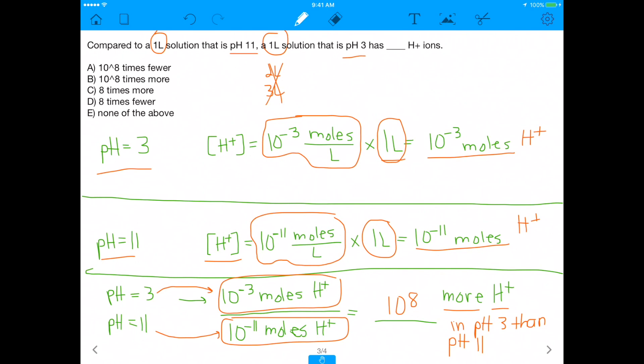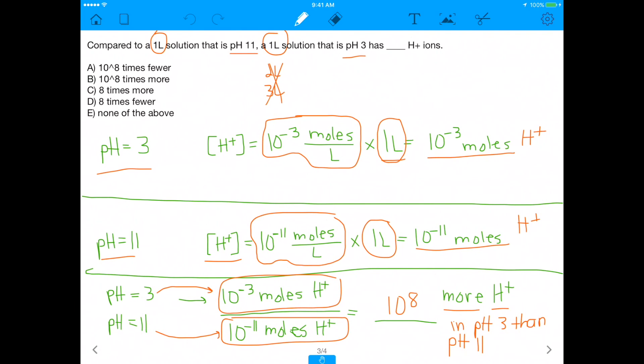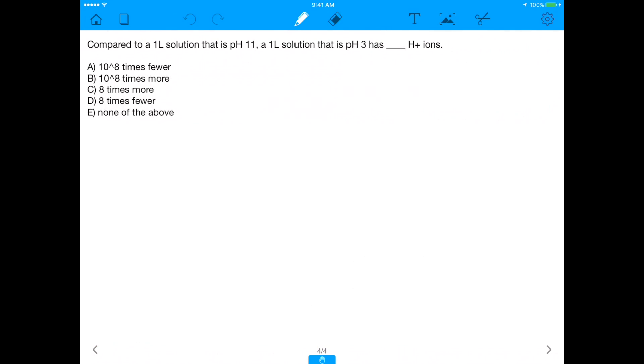And so we have basically solved this problem. It's a relatively short problem, because it's a lot more mathematically based. But I wanted to show you that having math on the MCAT can be a big deal. Doing this in your head, although once you practice, you'll get really good at it, you do need to practice. And hopefully this shows you that in this case, the answer is B. But you should get used to math on the MCAT, because there's no calculator, you should be able to do this with no calculator. And you also should be able to do this, if you want to make this really challenging, you can vary up volumes. And it can get complicated really fast. And with that, we have ended the video.